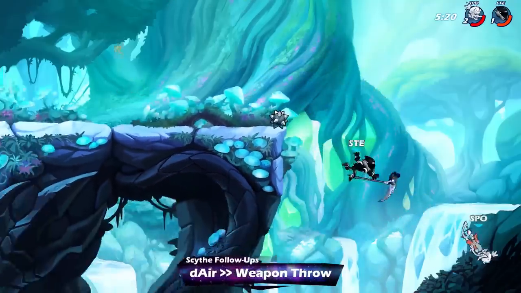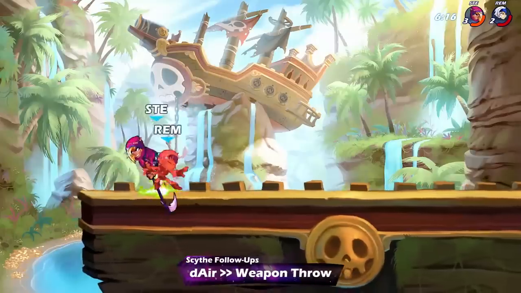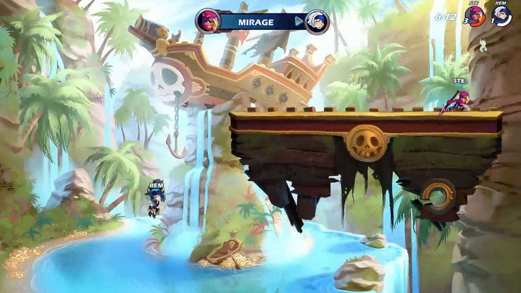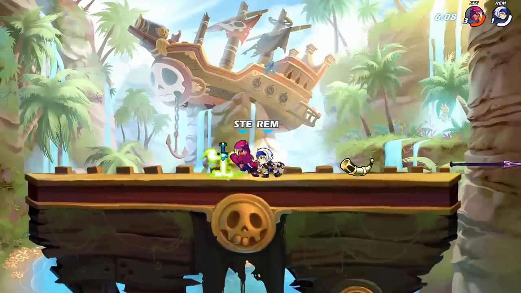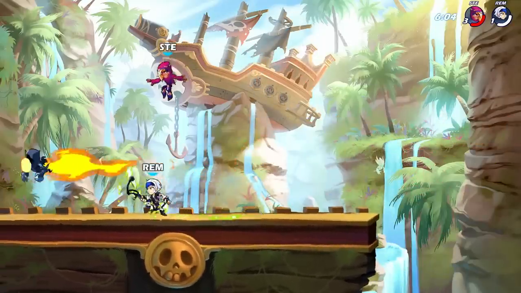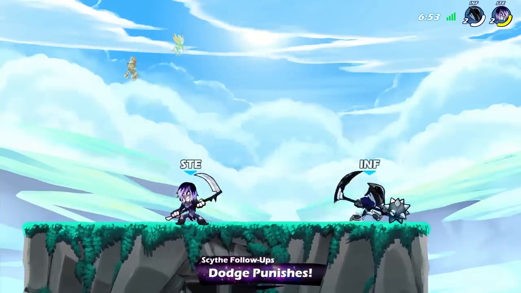At red damage, downer into weapon toss is almost a true combo, so that's also pretty good too. So all the strings and combos I just mentioned are follow-ups on Scythe that you should consider going for, whether or not you happen to catch your opponent's dodge. This also includes the basic standard Satellite and Neutralite follow-ups that I did not cover. Now finally, I'll be getting into the dodge punishes.